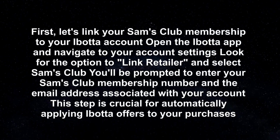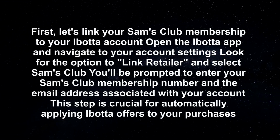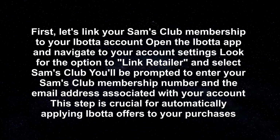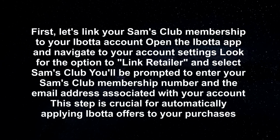You'll be prompted to enter your Sam's Club membership number and the email address associated with your account. This step is crucial for automatically applying Ibotta offers to your purchases.